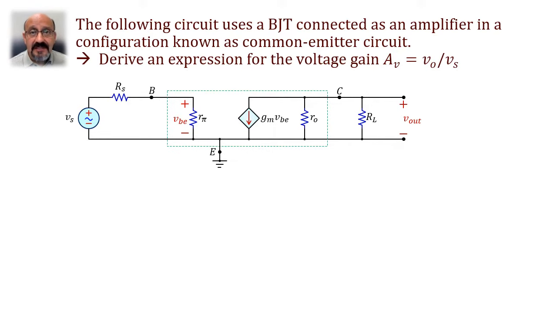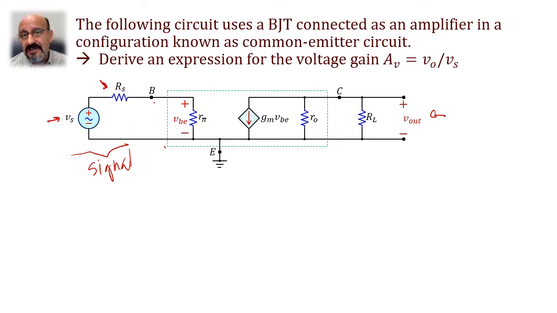Okay, so what we have is a circuit that uses the bipolar junction transistor and has a signal that we are applying, which is a Thevenin equivalent representation, with a Thevenin equivalent resistance and a voltage source being applied to the input of the amplifier, in this case the voltage from base to emitter. And now we are taking an output voltage in the resistor connected between the collector and the emitter. In this exercise, we want to derive an expression that relates the output voltage to the input signal voltage.